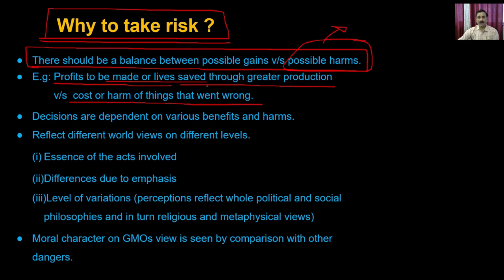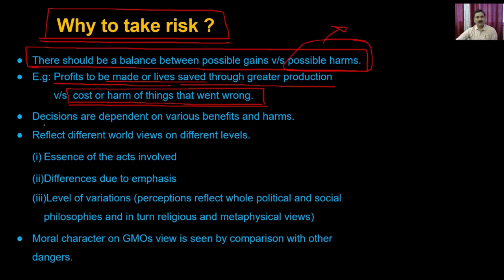But will that be allowed at the cost of harm if things go wrong? For example, if you are releasing transgenic crops into the fields, and they go for cross-pollination or cross-fertilization with neighboring crops, the transgene you are putting into that particular crop may go into wild type species. Will that cause some kind of harm? Or whether the products you are getting from transgenic animals or transgenic crops have some kind of side effects on human health as well.